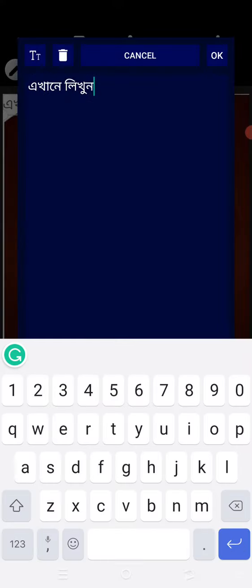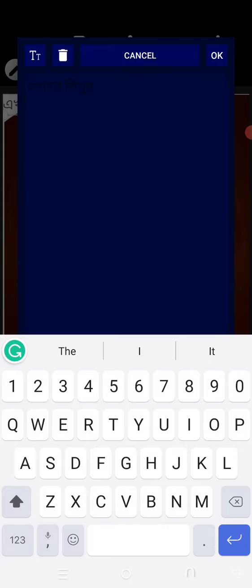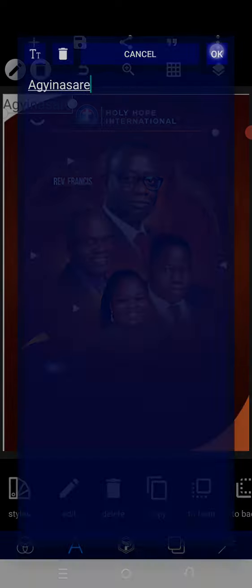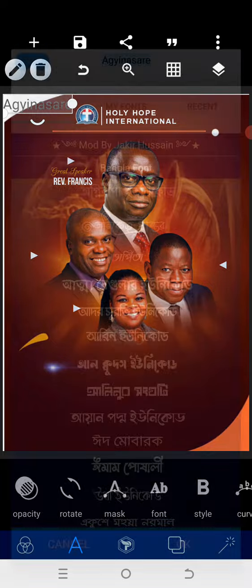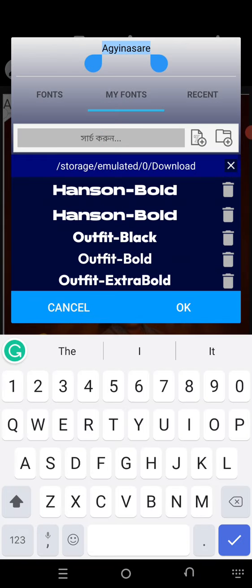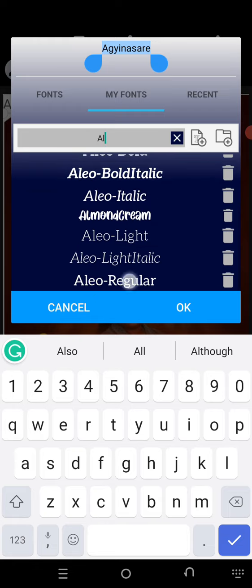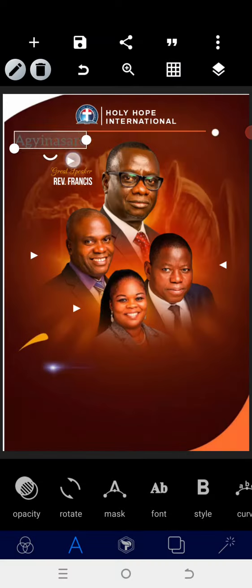Then we are going to use our regular to finish the work. So let's say again, let's say Gina's Jerry. So go to the font, then you select a regular. Have this one reduced as well.